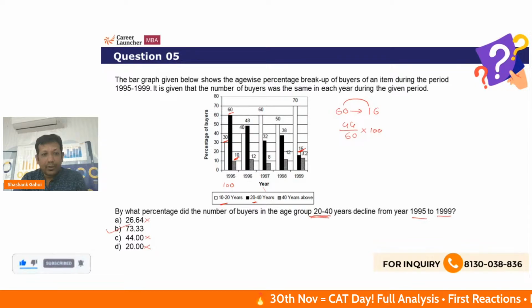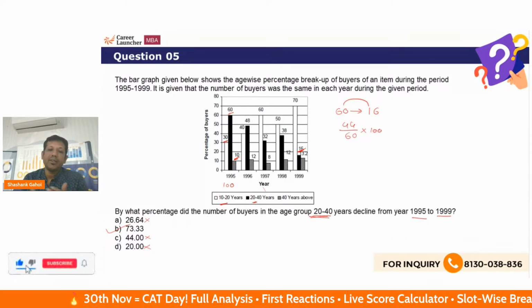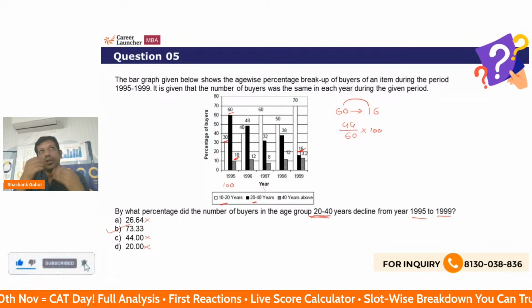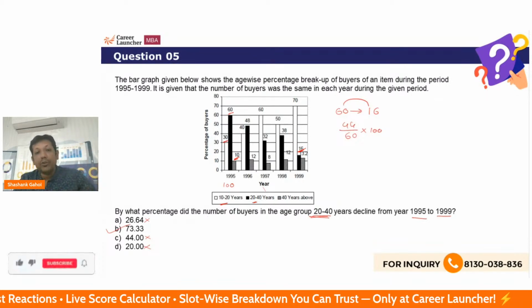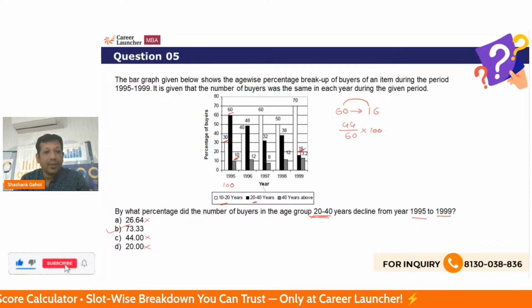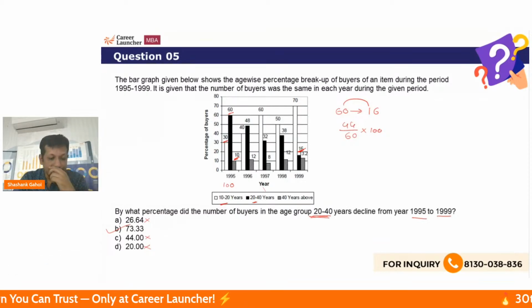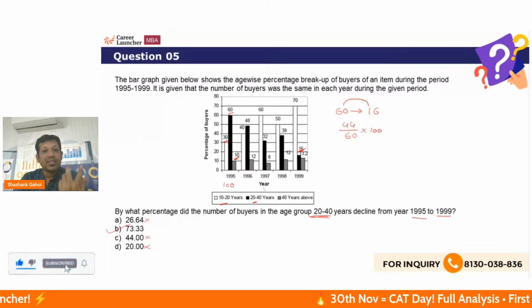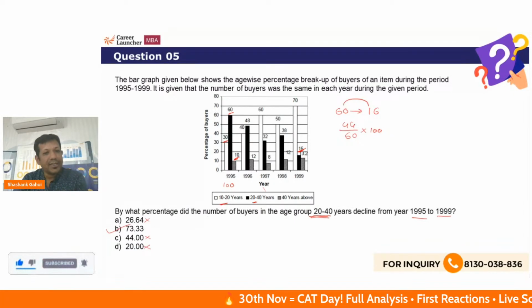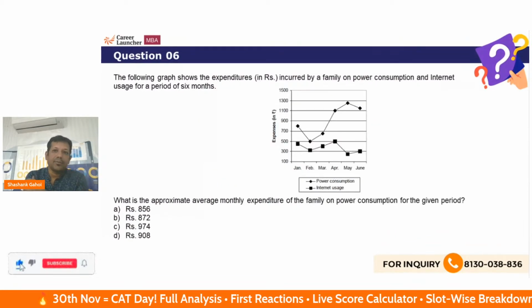Should we calculate a lot in this question? No, because the options are such. If you look at the change, the initial value was 60, the final value is less than 30. So there is an overall decrement of more than 50%. That is clearly evident from the data. So just pick any option that's greater than 50. There is only one option. Now, if there were multiple options, in that case I would need to solve the question. Otherwise, I don't. Let's see this one.